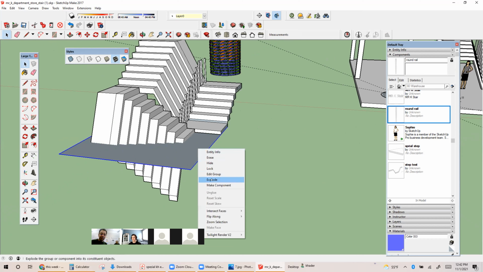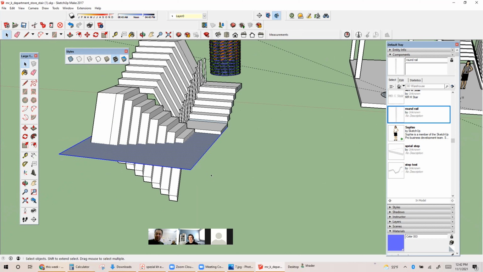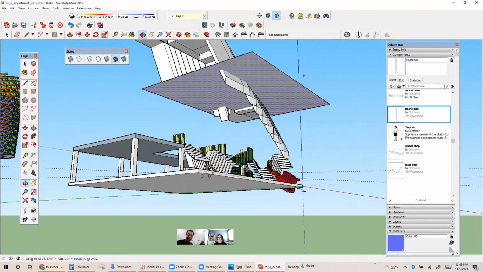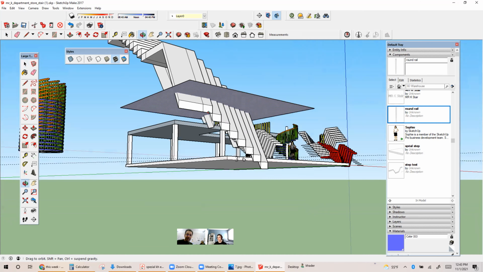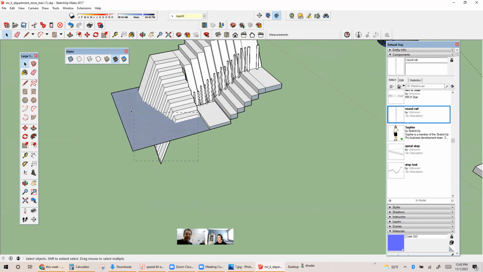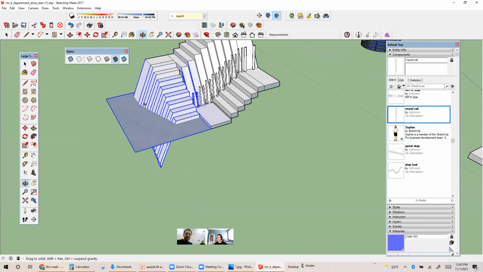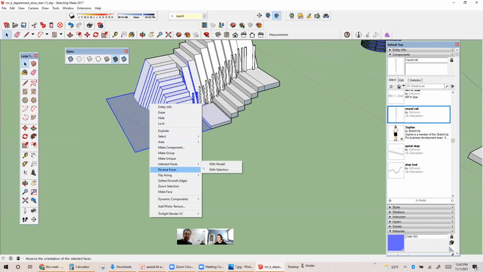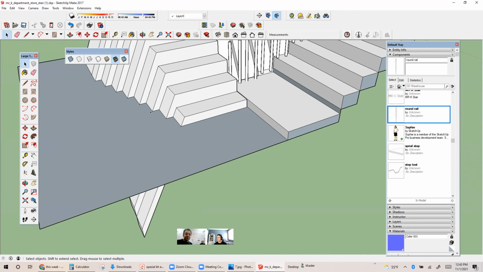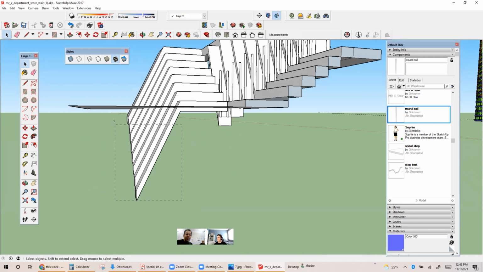I'm going to explode this. Okay, sure. So now, see this system and that. Oh, I need to explode this as well. When you have two universes like this one and that one that intersect each other, but they are not really addressing each other, if I erase the bottom part, it will erase the top part. You see that? Yes. So if I highlight all the items that mathematically intersect, like this, and right click and do Intersect Faces with Selection. See how it drew lines around this edge? Yes. Because it drew lines, now if I highlight the bottom parts and click delete, they're gone.